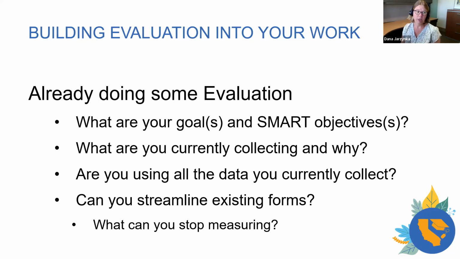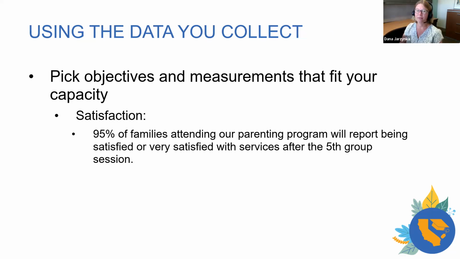Okay, so can you streamline existing forms? What can you stop measuring? I feel like this is a question we don't ask that often. We're consistently asking what else can we measure? And we don't always do a good job of saying, is this useful? So it's that R, right? Is it relevant? Is this data we're asking for? Does it roll up to any of these objectives? If it doesn't, you might want to scrap it. Okay, so again, we're going to have this consistent message of pick objectives and measurements that fit your capacity.